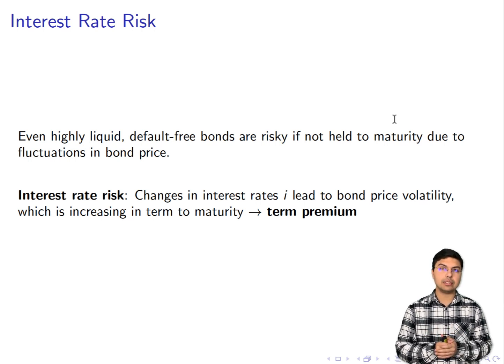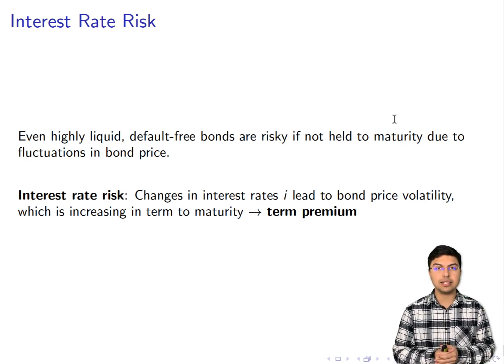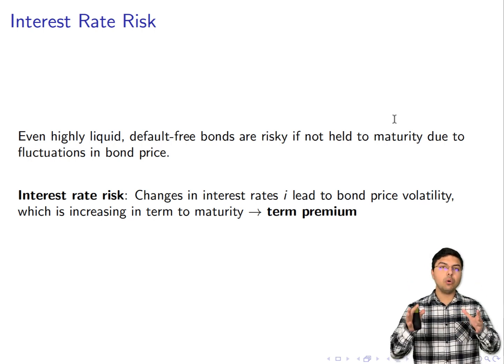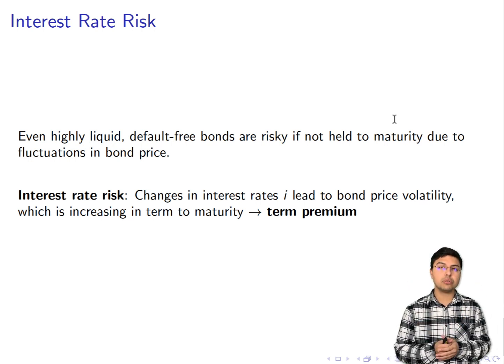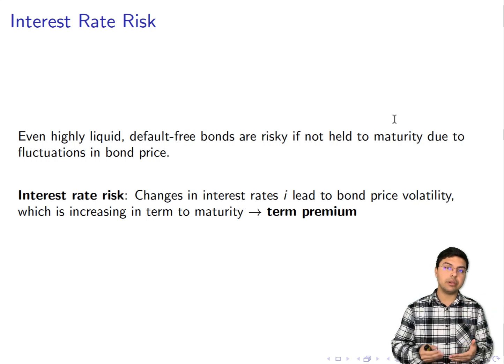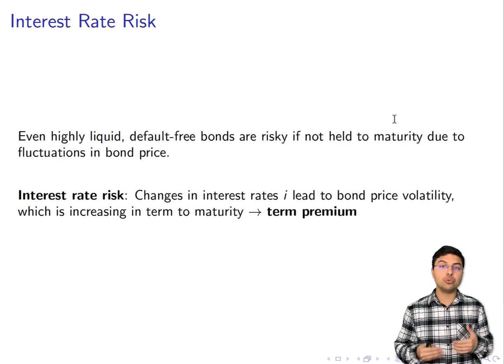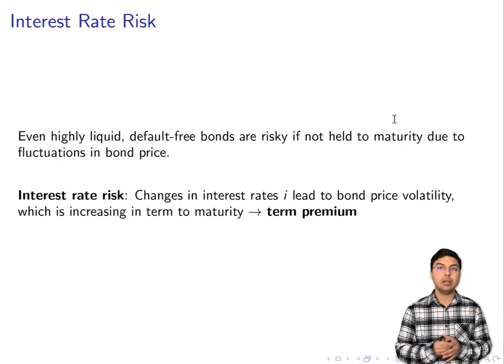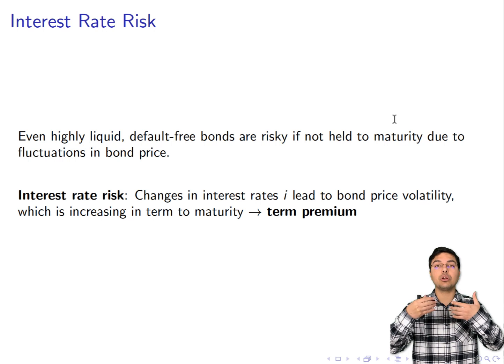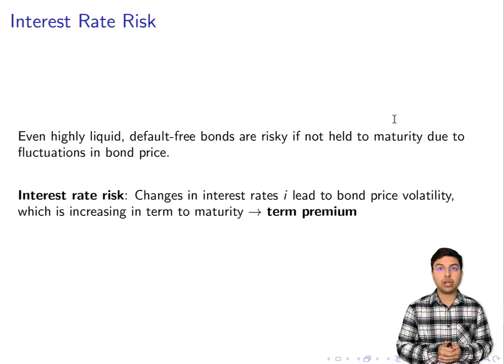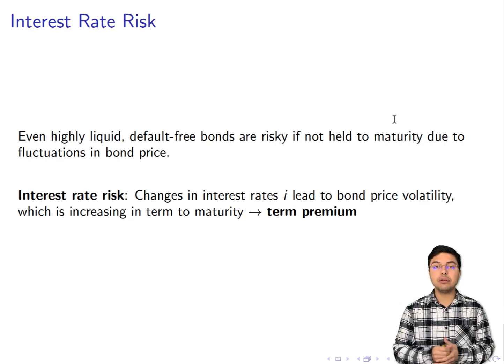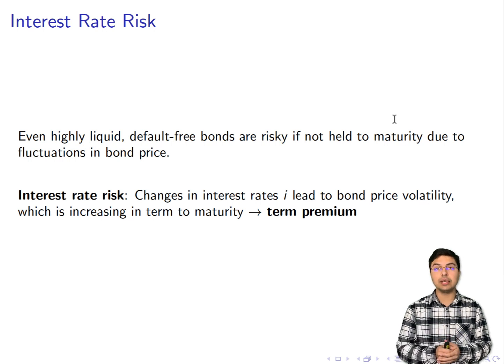But before we end this discussion, it's worth understanding the concept of interest rate risk. Now, what is interest rate risk? Well, it's important to understand that even highly liquid, default-free bonds can be considered risky if they are not held to maturity, due to fluctuations in bond price. And that is what we mean by interest rate risk. That is, changes in interest rates i can lead to bond price volatility and consequently lead to capital losses, which increase as the term to maturity increases.